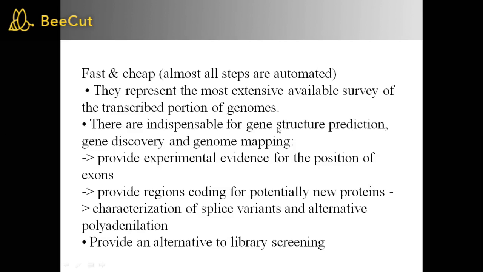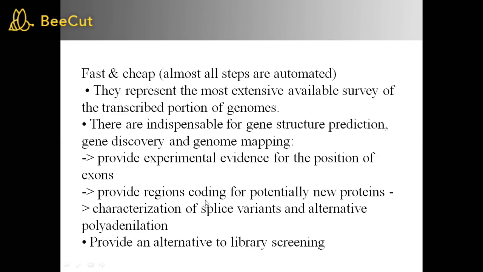Then these are indispensable for gene structure prediction, gene discovery, and genome mapping. Expressed sequence tags provide experimental evidence for the positions of exons. Exons are the coding regions and introns are the non-coding regions. So from expressed sequence tags we get experimental evidence, and we can find out the position of the exons in the genome.